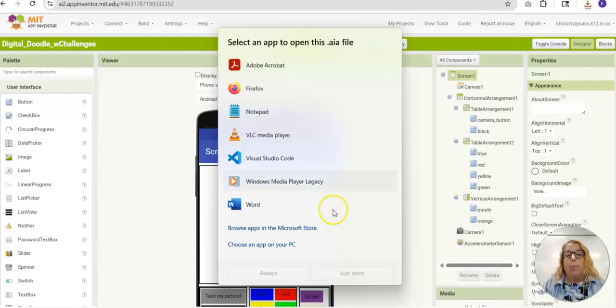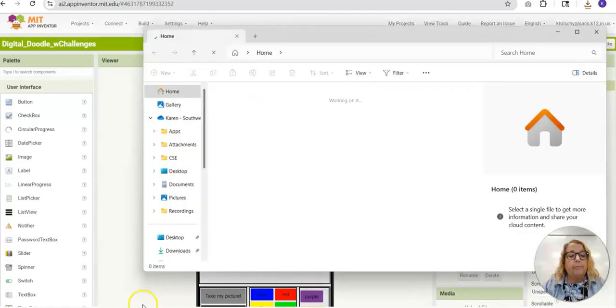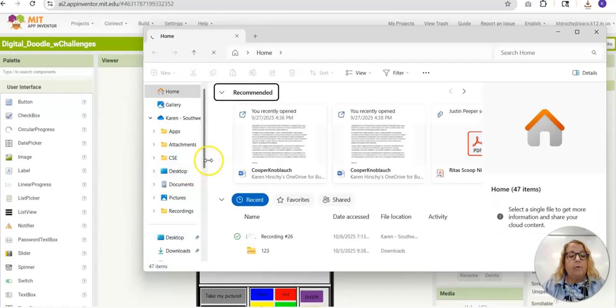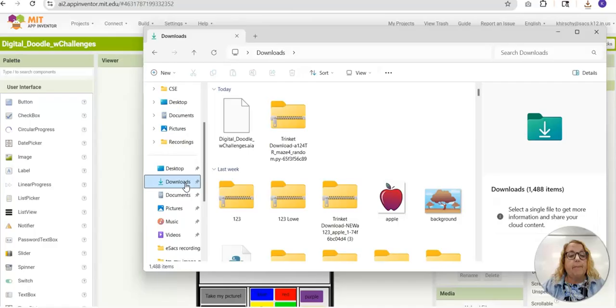Well, I'm not going to open it, so I don't need that, sorry. But now in my Downloads folder, and if I go here to Downloads, that's the file that I will use if I was going to submit it in Canvas to me.